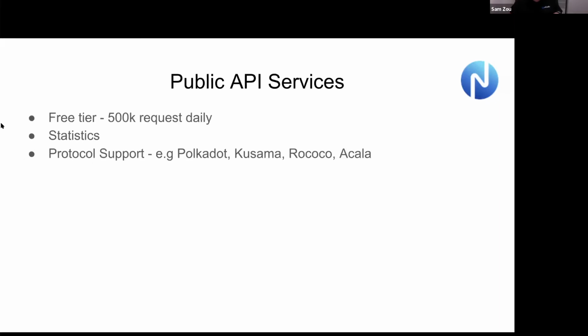Public API services. We provide a free API service that allows users around the world to access our managed shared nodes in the Substrate and the Polygon ecosystem. Our platform provides detailed logging and analytics so that our customers can see how their users are using their dApp. Additionally, we also provide the builders of the network themselves with data on how our API services are being used for their network.